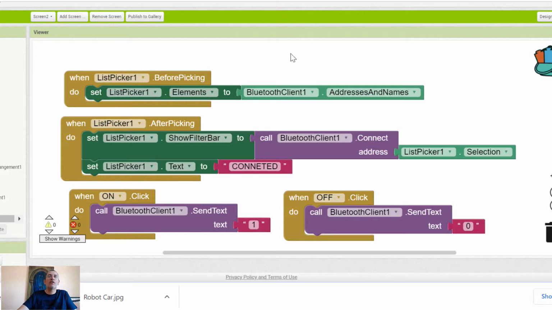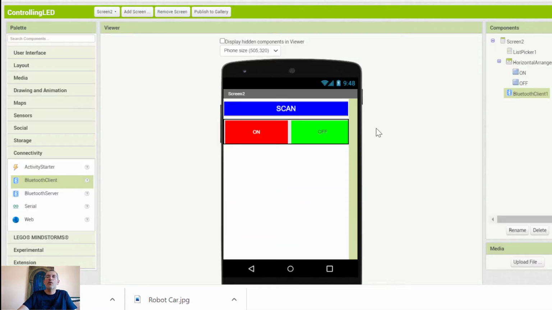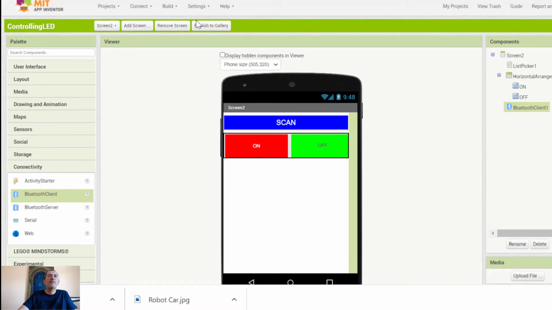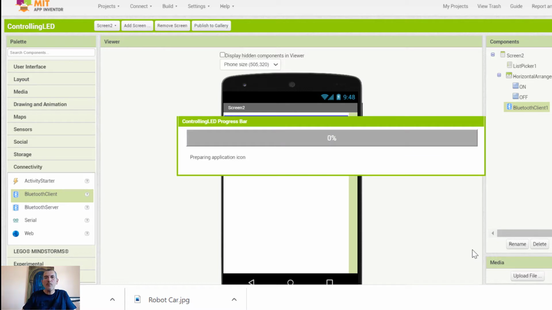So we can actually now go on top here, designer mode. We can build the project. You click on here and build an Android application, and wait for the process to be done.